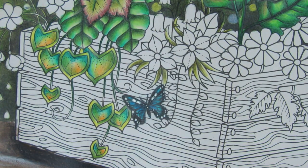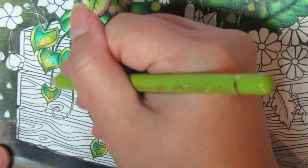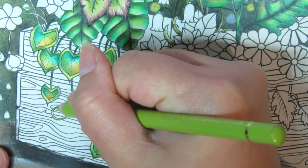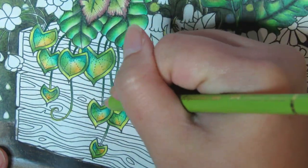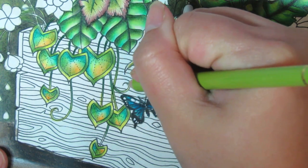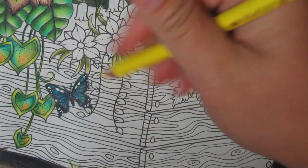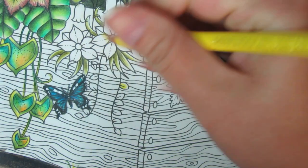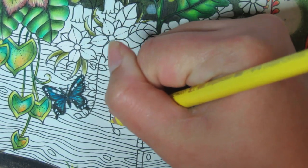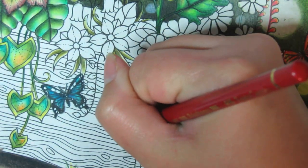And I'm adding in a little bit of my green. And that is it for this one. Very easy, isn't it? But I really, really love how this one turns out. It's one of my favorite leaf combinations. Of course, later on we can do purple or blue leaves. I will share those with you later, but for this one we mostly go with a more normal one, but also a very fun one.